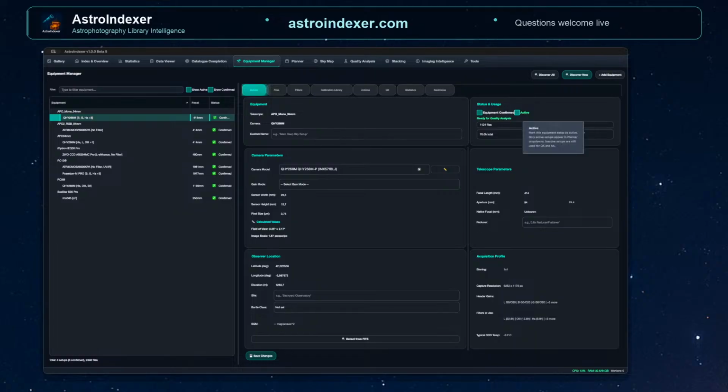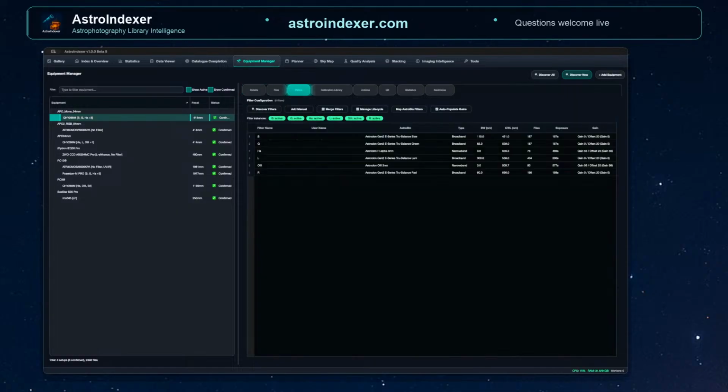So let's say you scanned all your library from the past, but you already sold your telescope or the camera, so you're not going to have that combination ever coming again. It's going to pop up here automatically, but you just set this to inactive and it will disappear from the list. So when it comes to planning, only your truly active available telescopes will show up.